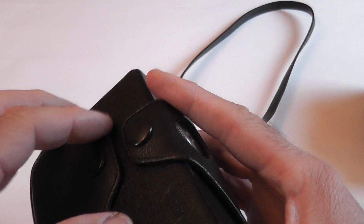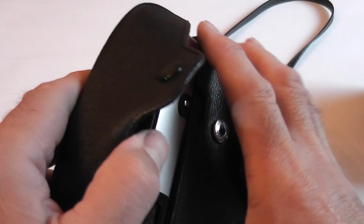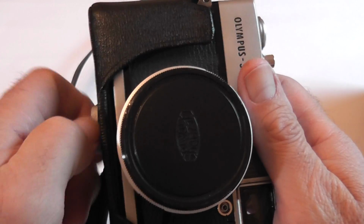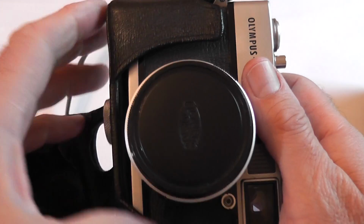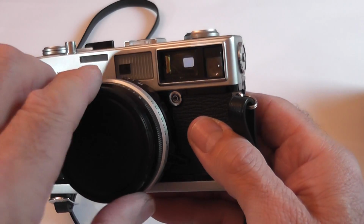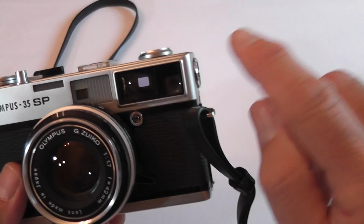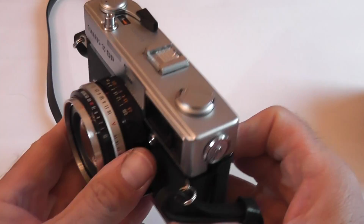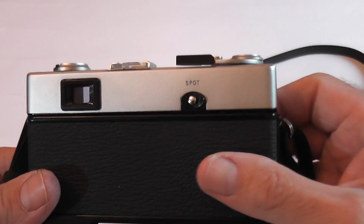The next one after that was an Olympus 35 SP, which I keep in the case. Well, I keep most of them in the cases actually, but this one definitely, because on this one the light meter is reading all the time unless it's in the dark or you take the battery out. There's no on-off switch or anything like that, and the light meter, rather than being on the lens, is actually here on the side, so it's actually reading all the time. And this one shows you EV numbers at the top as well.